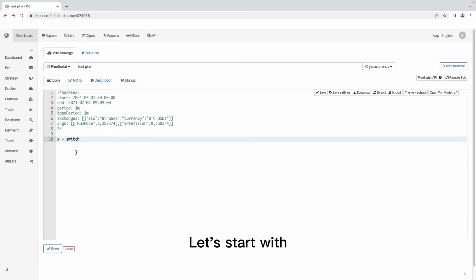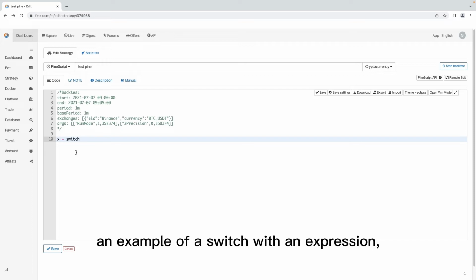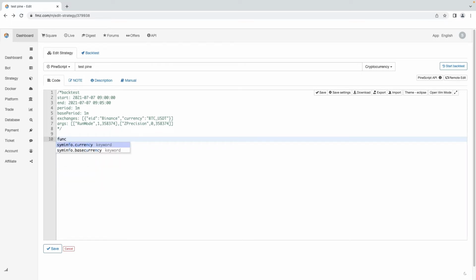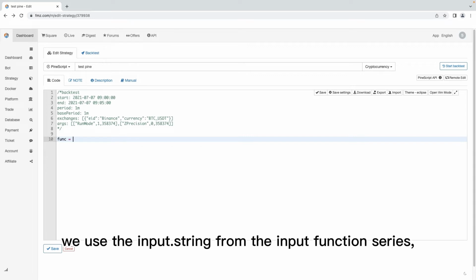Let's start with an example of a switch with an expression, where we declare a function variable. We use the input string from the input function series.